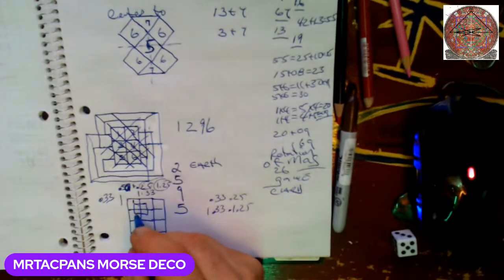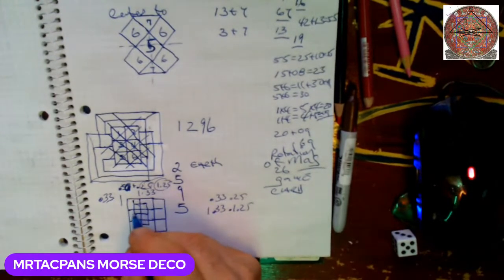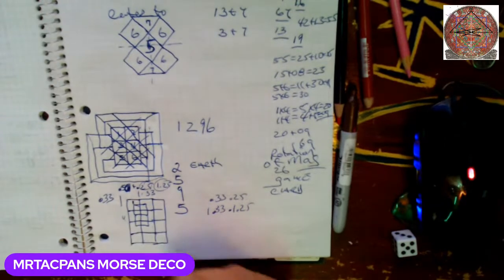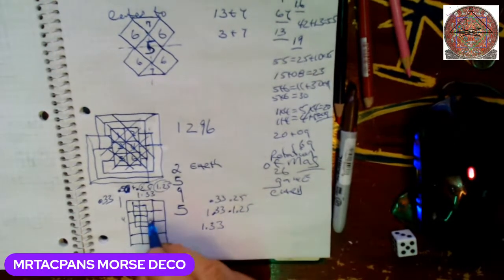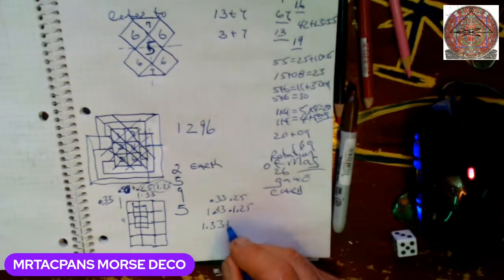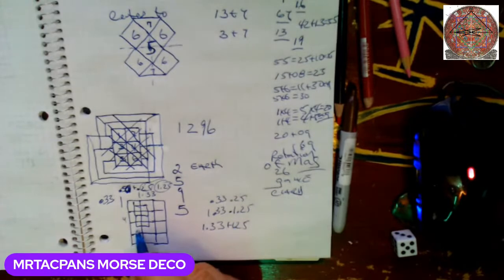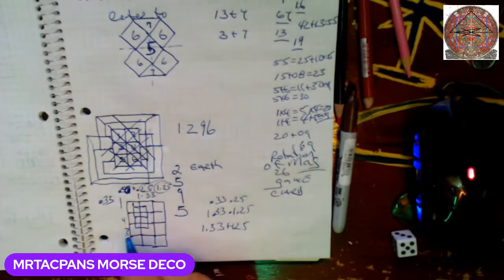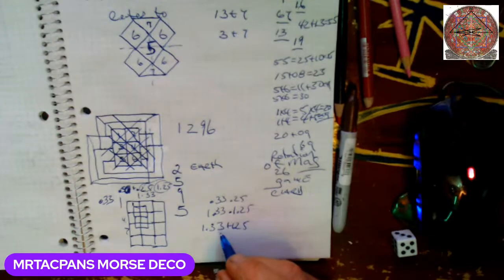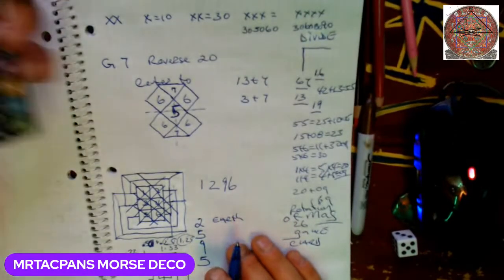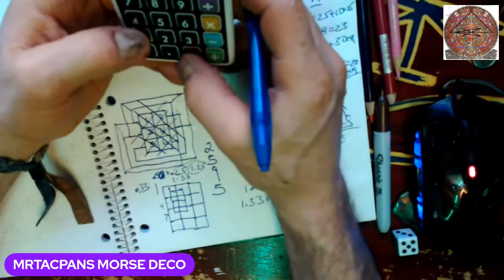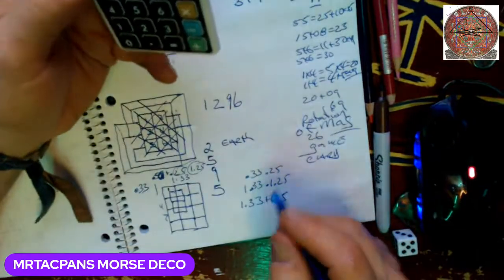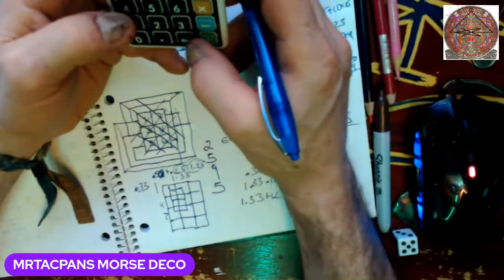And then if I kept on going down over here, this angle over here, this number is still number 4. So I'm going to get 1.33. And then this one divided by 4 areas, number 5 is 1.25. And then this area over here is number 7. And that's going to be divided by 4 areas. So number 7 divided by 4 areas. 7 divided by 4 equals 1.75.